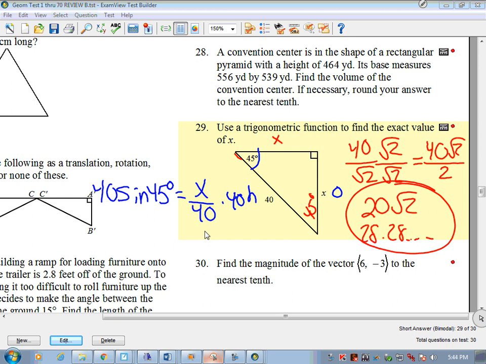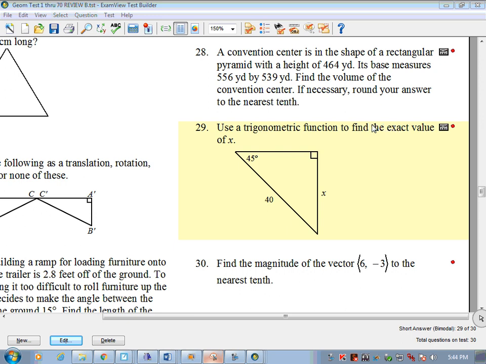Because they said exact value, this number right here is an estimate. We're never going to get exact, so that's why they want the square root answer there. I'll try to remind you or put a note: if you see a question like this on the test, I'm going to tell you that this needs to have a radical in the answer. Okay, final question, and then maybe I can go home.